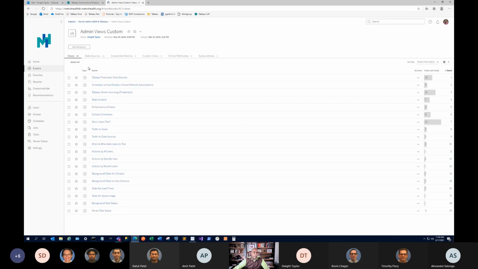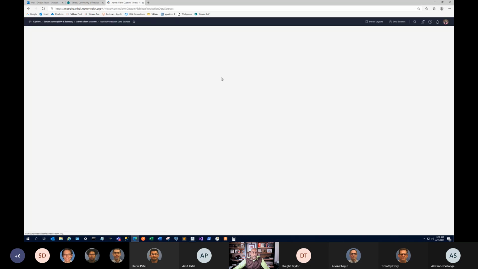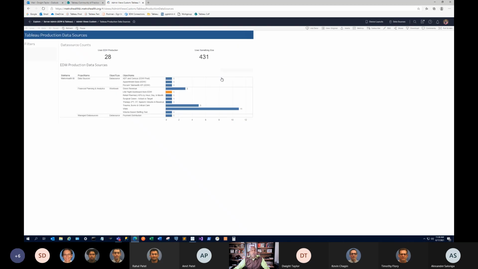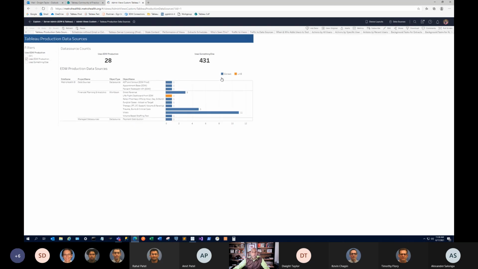When you go into a dashboard, depending on the settings that you choose when you publish, that dashboard will have a set of tabs up here. And each tab represents the views that you chose to publish to the Tableau server. And the attribute or the feature that you can enable or disable is show sheets as tabs, right? And then you have a little drop down here that allows you to see a vertical list of all of the tabs that would show up, okay?